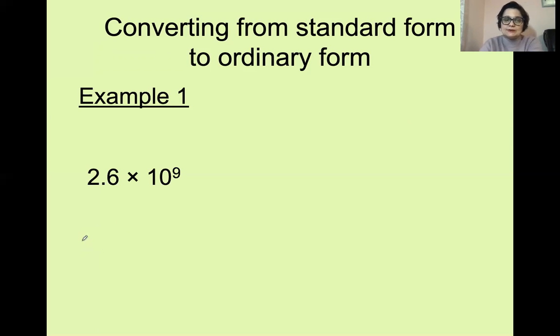Next example, we are going to convert from standard form to ordinary form now. So this one is going to look like this. So it's going to be, let's place the number as it is, 2.6. And we're going to need 9, so times 10 to the power of 9. So 1, 2, 3, 4, 5, 6, 7, 8, 9. Okay, stop here, and then now under all these arcs that we've created, you put a 0 under.